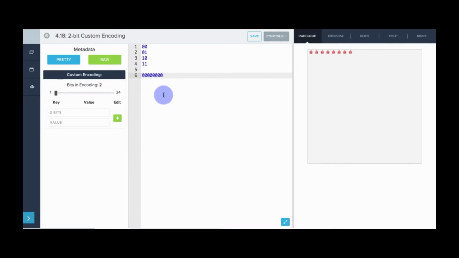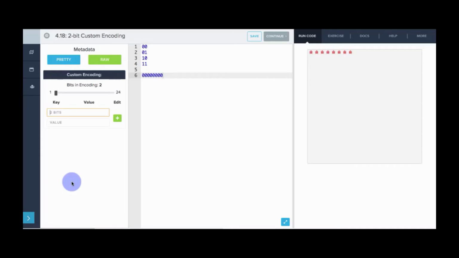So here we have a tool that interprets bits as data according to an encoding that we define. So right now I have a lot of bits typed out, but it doesn't mean anything. So we see a lot of bugs right here. There's no encoding for 00, there's no encoding for 11. So if we want this to actually map to legitimate data, we can define our own custom encoding here.